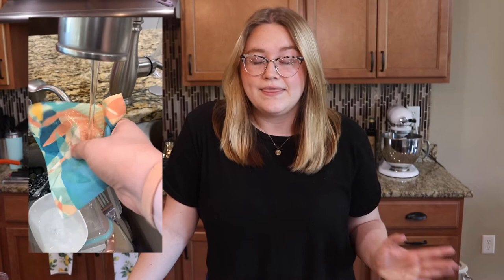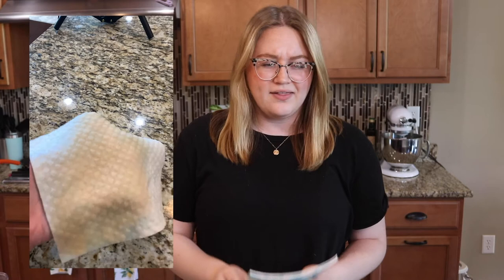They start off kind of dry and crunchy, but once you wet one it becomes flimsy and that is when it starts to feel like a paper towel. These things can hold many times their weight — it is crazy how much of a big spill they can handle. As you can see, they're definitely great at picking up messes. What's also great is that they really hold that liquid in there, so it's not going to be dripping everywhere. They're absorbent — it really sucks the liquid in and holds it while you transport it to the sink or wherever you need to take it.